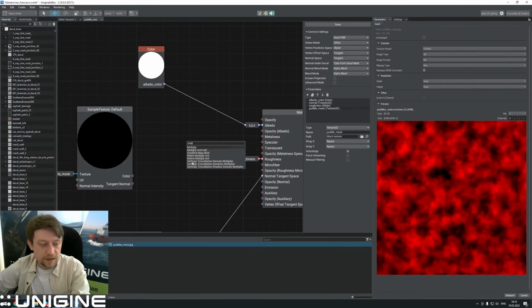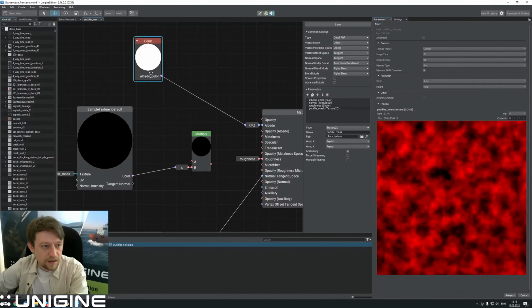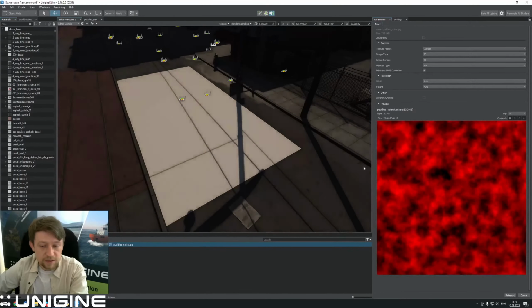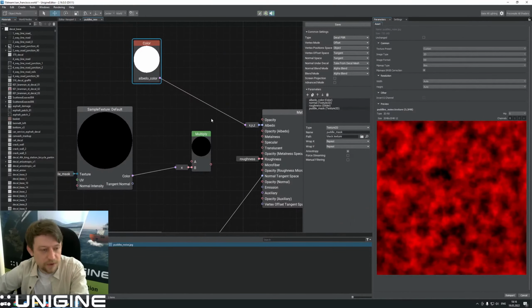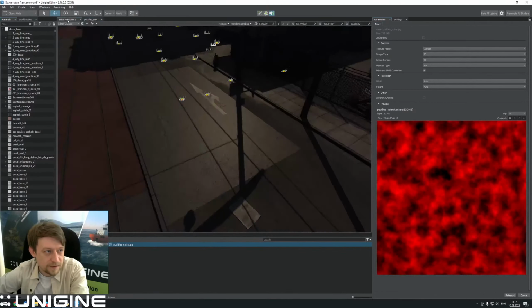So let's just multiply the X component of this mask, because it's single channeled, obviously. In the albedo widget in the interface of the material, we have an ability to use alpha. So I can just connect the alpha component from our albedo color node, and then as a result connect it with the opacity of albedo. So let's save it.